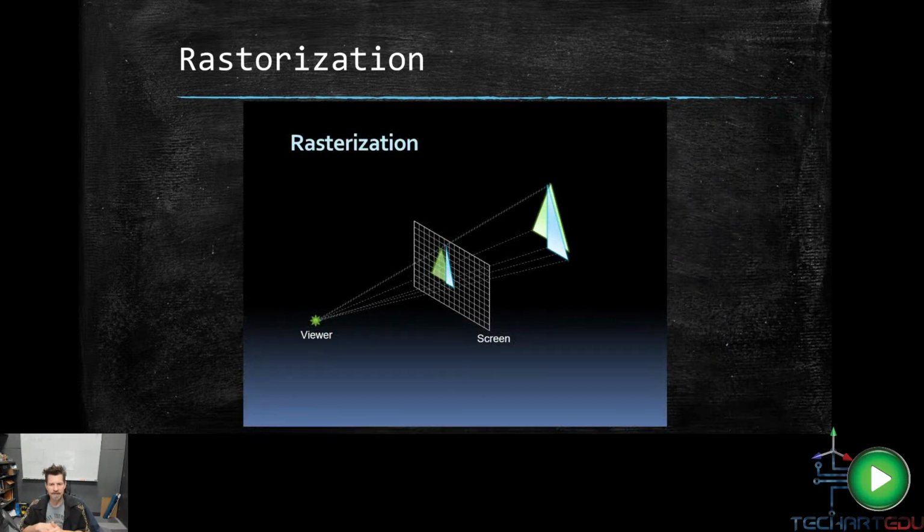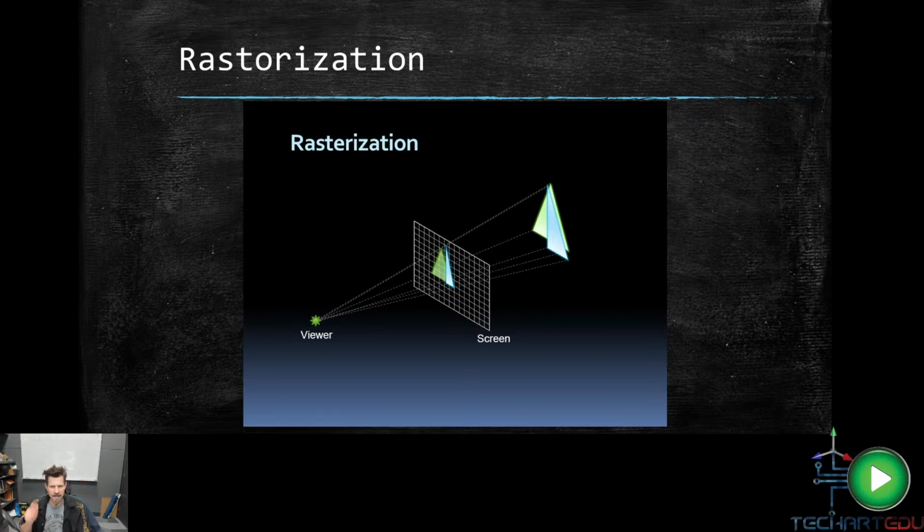And it looks kind of something like this. I picked this image off of the internet. The viewer is looking at the screen, and you'll see that it creates a little pyramid from the viewer to the object that you're viewing. And wherever that pyramid intersects the screen, it highlights or turns on those pixels that are intended to be rendered. Okay, it's a pretty cool algorithm.